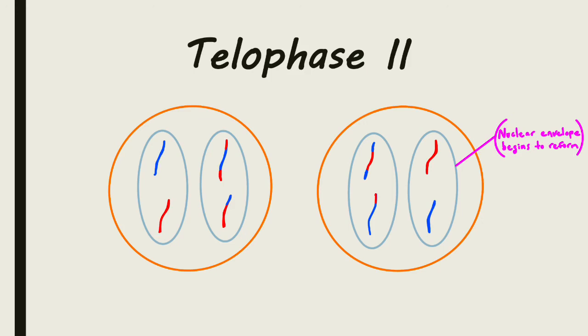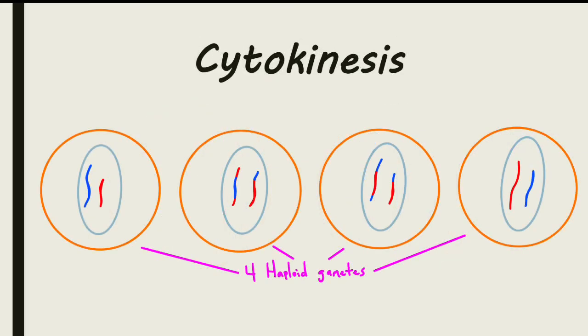The chromosomes are unraveling into chromatids and the nuclear envelope is starting to form again, as well as spindle fibers are dissolving. In telophase 2 and cytokinesis, the ploidy level is 1, which means they are haploid cells. The ploidy level is how many chromosomes a cell has. Finally, in cytokinesis, the daughter cells complete splitting and become 4 haploid gametes.